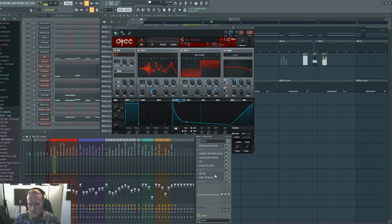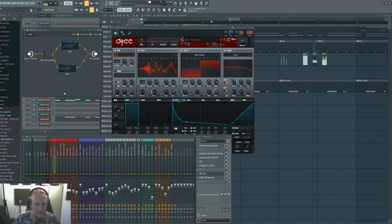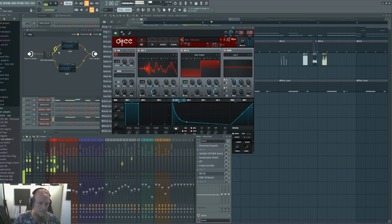And what I had to do with this one also was that I did a mid-side EQ. So I used Patcher. I had a mid-side splitter using the mixer matrix. And yeah, you can solo out these side frequencies like here. It sort of helps when you want to make the bass stand out and keep it wide. That's what we're aiming for. That's what I was aiming for when I did the Reddit sort of reply.